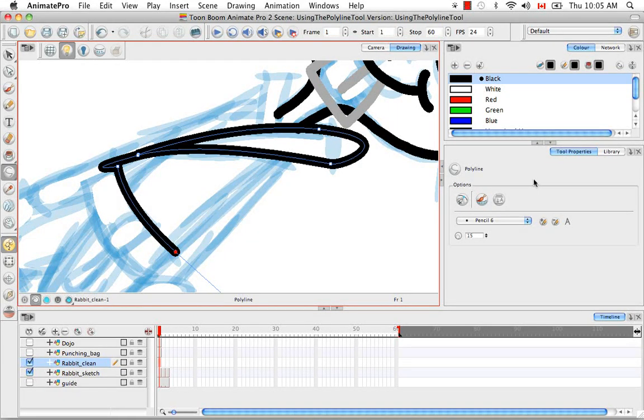So this might be a good point in the tutorial to show you some of the options in the Tool Properties panel, the first one being Snap to Contour. I'm going to turn that on, and what that's going to do is, as I bring my pen towards another contour line nearby or somewhere in the drawing space, a white circle appears beside the Polyline tool cursor. And what that allows me to know is that when I click down there, I'm going to know for sure that this point has snapped to a place on the contour here, which means that once again this is a closed shape and perfect for filling with color.